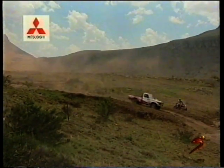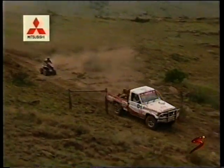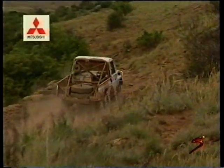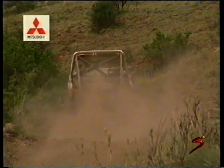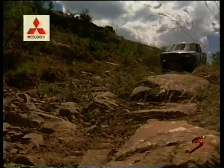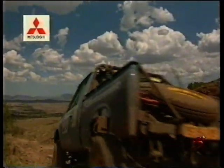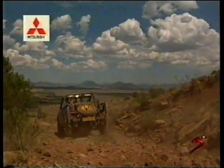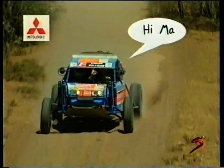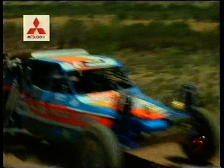Here's a perfect example of how different the terrains are on this 200-kilometer route — we've had plenty of dust, rocky and watery sections, and now more open terrain. The terrain becomes really sharp and jagged and rocky as we get to the closing stages. You really have to be careful you don't get a puncture. This is our race leader on the home stretch, but you never can tell — things do go wrong, and it's not over till it's over.